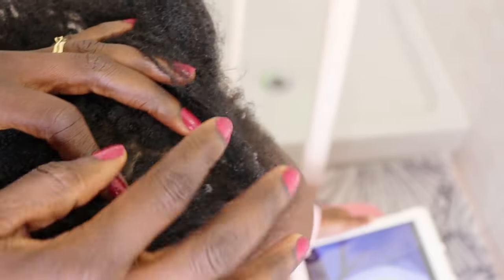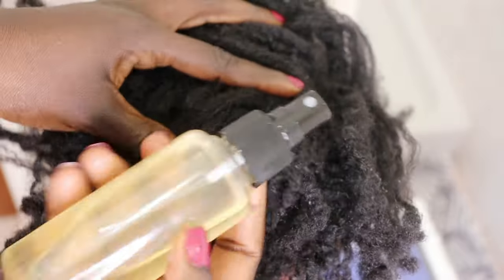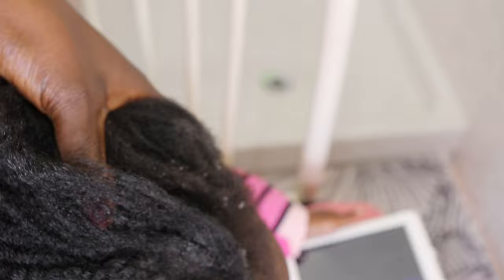So after I took down the protective style, today is a complete wash day. I want to share with you all how I treat her dirty, old, rugged hair. As you can see, look at all that dirt, all that dust, all that build up. So right now I'm just spraying my fenugreek and honey water to dampen the hair a little bit.